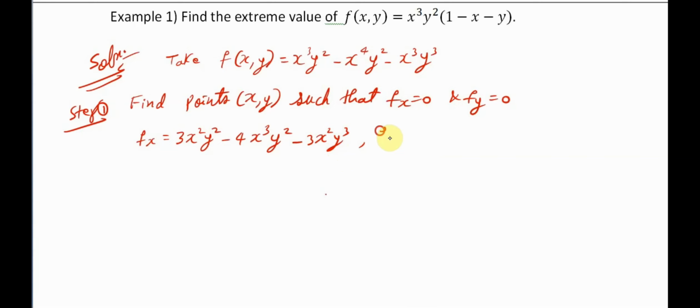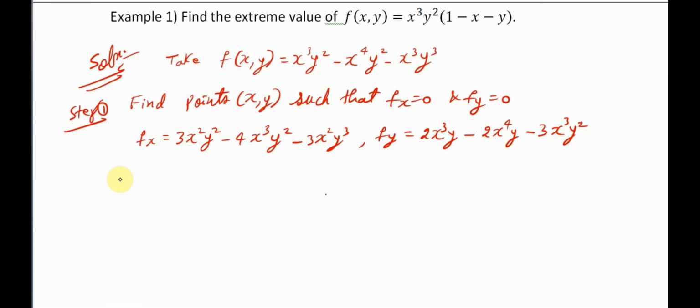Similarly, we are going to differentiate this partially with respect to y. Please remember here, students, x is constant. So let me differentiate this here. Y square I am going to differentiate, x cube I will keep as it is. So it will become 2x cube y minus, here you can see, students, x raised to 4 will remain constant. Therefore only y square I am going to differentiate. So it will become 2x raised to 4 y. Similarly here minus x cube is constant, I am going to differentiate y cube. So I will write here minus 3x cube y square. So like this we will simplify the differentiation.